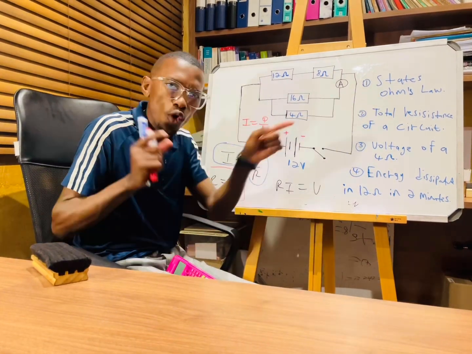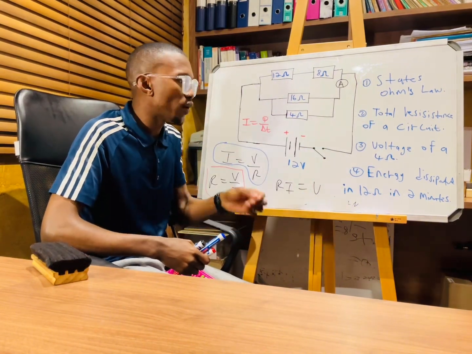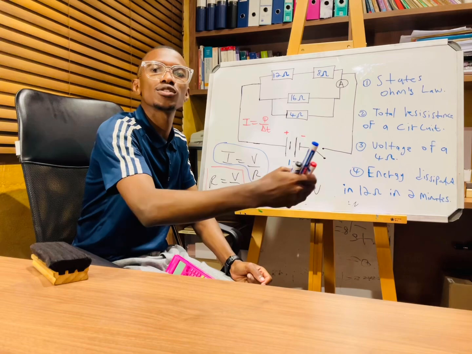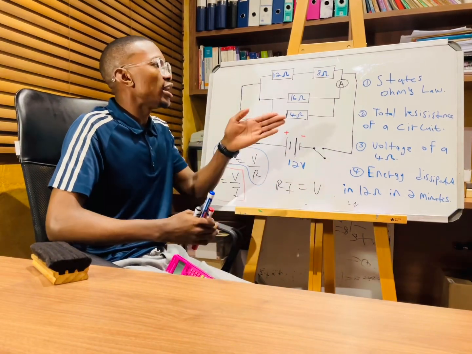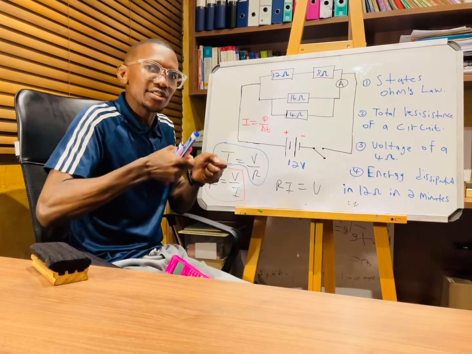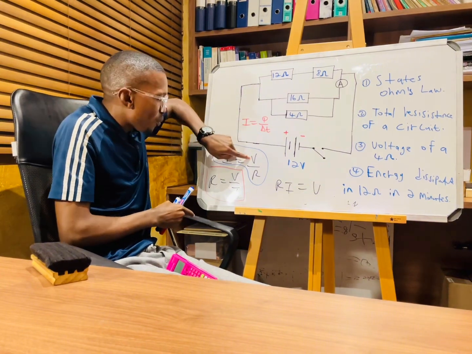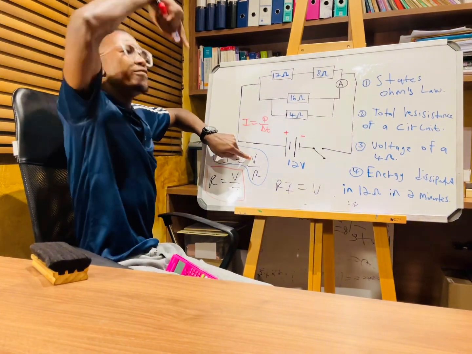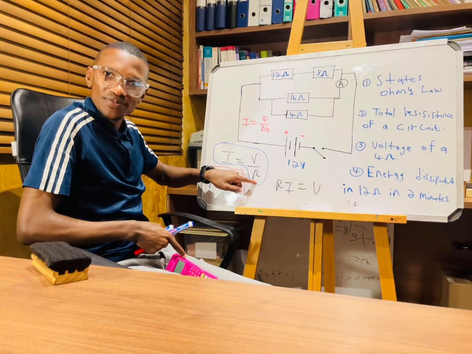But it's a law. That's why we say it states that. It's not a definition whereby they're saying what is resistance. You can't just start to tell us what resistance is. We are not defining it, as it's a law we state. Ohm's law states that the electrical current in a conductor is directly proportional to the voltage and inversely proportional to the resistance at a constant temperature.